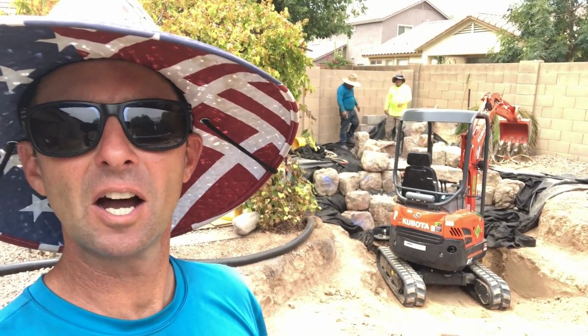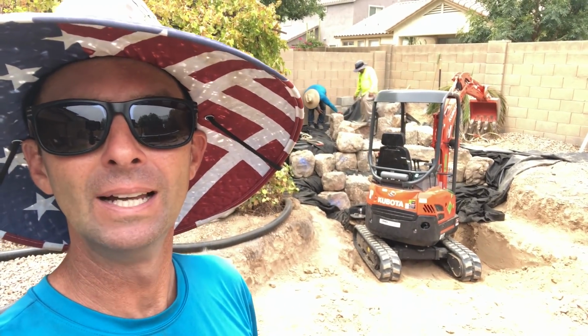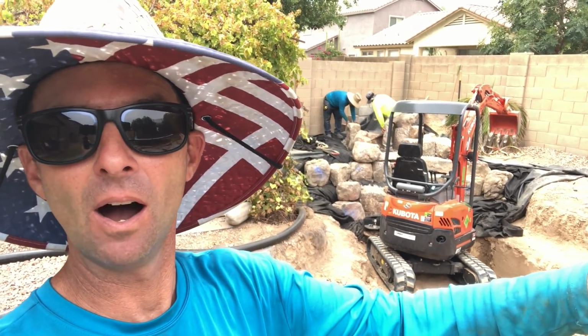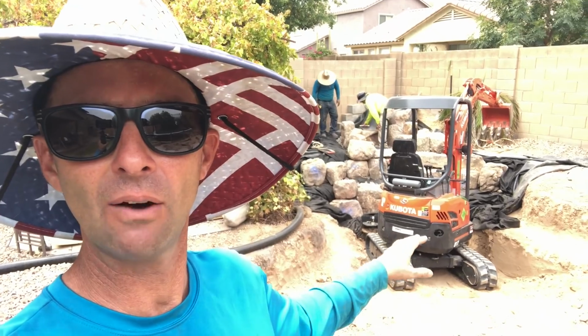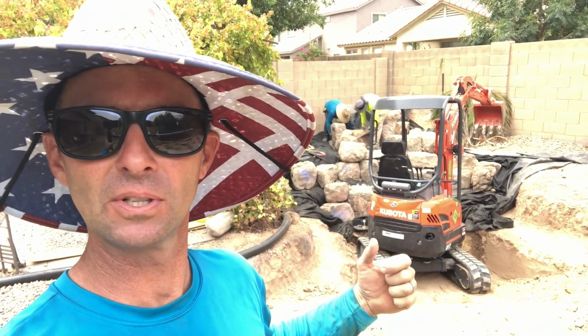All right, as things come along, we're getting further up to the back of the waterfall, and the reach is beyond what the machine can do with how far we can get down into the hole. So it's kind of a juggling act. We reach out as far as we can, and then the guys yank on the boulder and get it as close to them as they can.